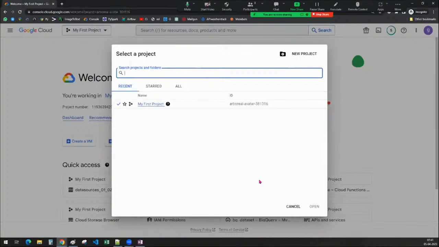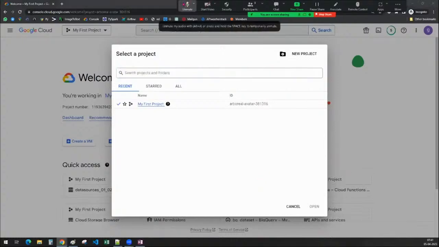If you don't select a proper project, you cannot work with any of the resources. And one more thing, you have to enable the billing, otherwise you are unable to work with the GCP services. And while you are working with any of the services, there will be an API. You have to enable the API. All these things are linked to a project only, because all the tracking of the billing will be done from the projects. Okay, so this is one thing, guys.